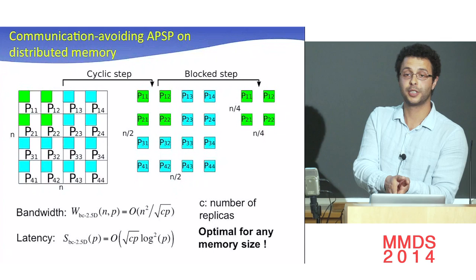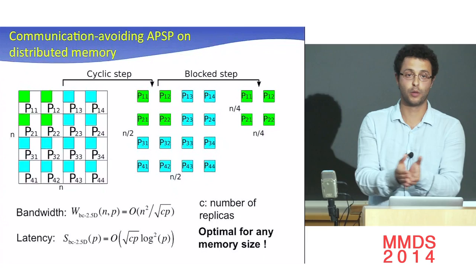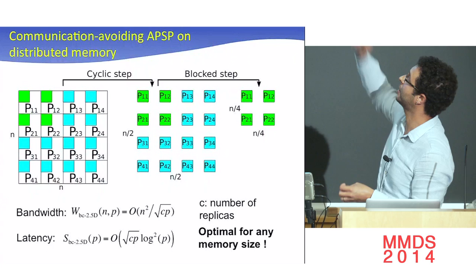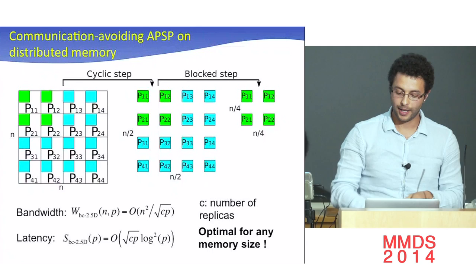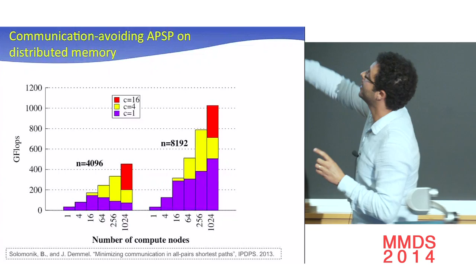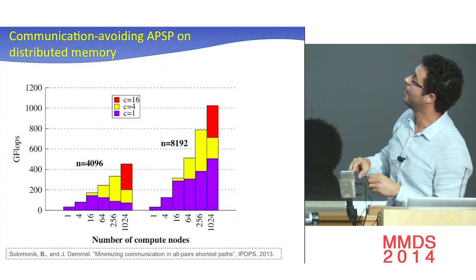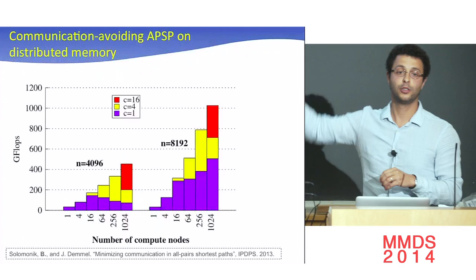That changes the bounds in terms of the bandwidth versus latency. If you let everyone work on really small data, you're bound by latency and you won't get the lower bound. But if you switch in the right place from what we call a cyclic to a block step, you will hit the lower bounds both in bandwidth and latency. If you didn't do the communication avoiding trick, you would be getting the performance of those blue curves, which start to go down after a certain number of processes, and similarly for different scales. By just doing a replication of a factor of 4, you get the yellow curve. By doing 16, you get the red curve.